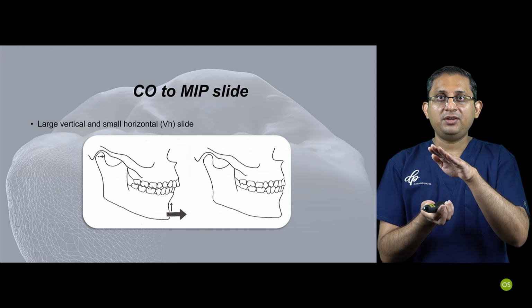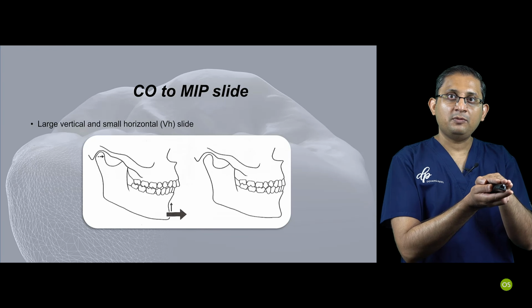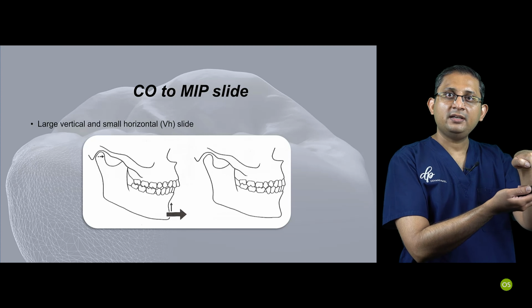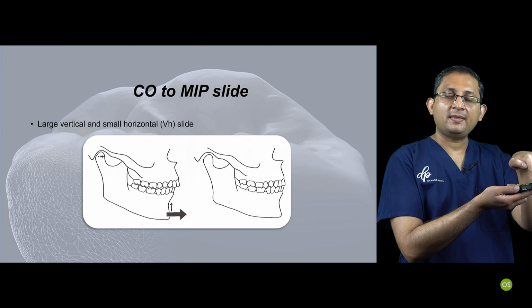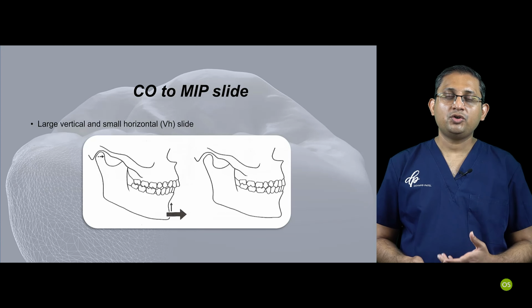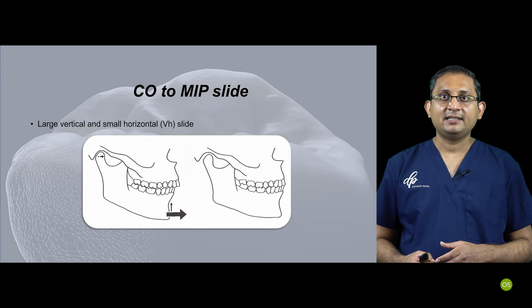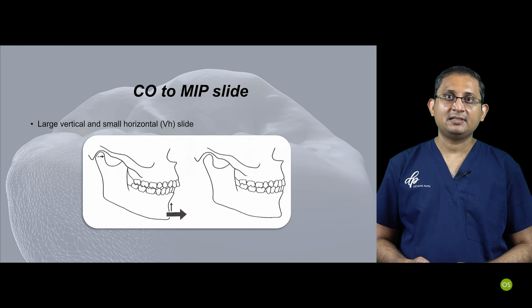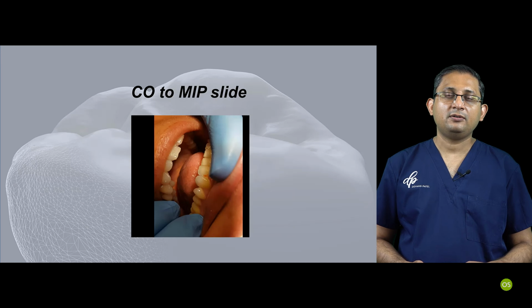It could be that the patient's jaw is closing and moving forward into MIP, and you've got nice anterior contact. Now if you remove the slide, the jaw moves backwards, and then there is an open anterior bite. That's why large horizontal, small vertical slides are more tricky to treat, and that's why you need to be aware of the slides. So let's look at an example, a short video, to show you a large vertical, small horizontal slide.